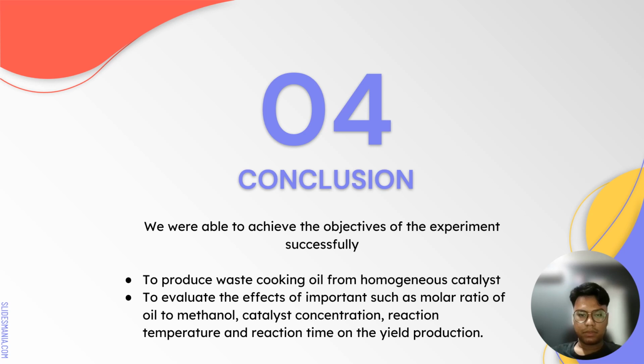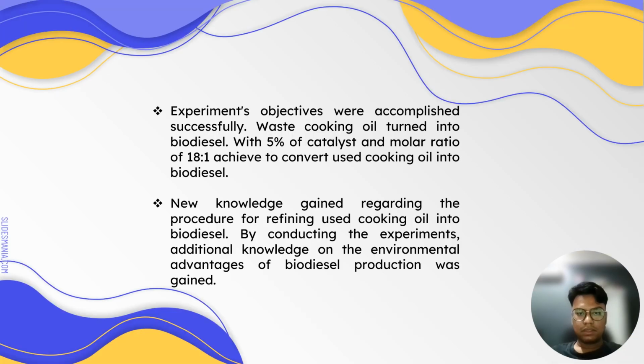Right now I'm going to explain the conclusion that we can draw from the experiment. As you can see, we were able to achieve the objectives of the experiment successfully, which is to produce biodiesel from waste cooking oil using a homogeneous catalyst and to evaluate the effects of important parameters, such as molar ratio of oil to methanol, catalyst concentration, reaction temperature, and reaction time on the yield production.